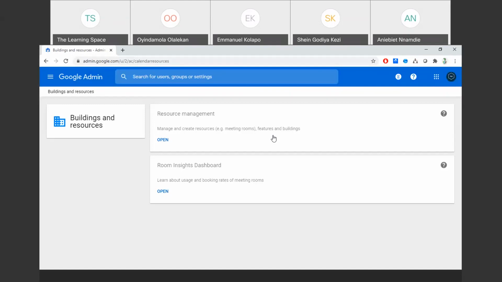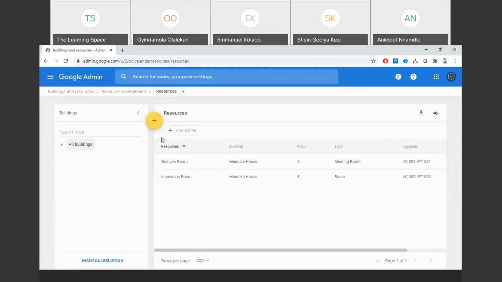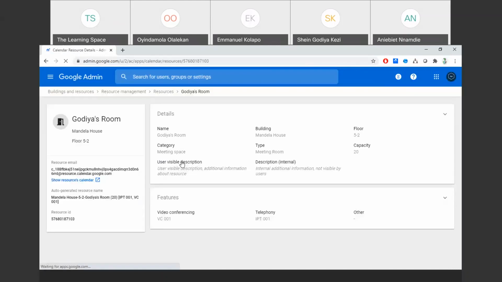I'll show you an example. In this case, we currently have 2 buildings: the Godia room and the innovation room. As you can see, the Godia room has 5 floors, and it's a meeting room. Let's look at how much capacity the room can accommodate.